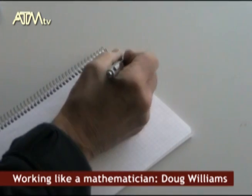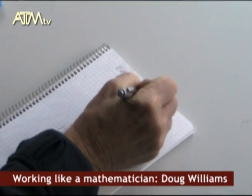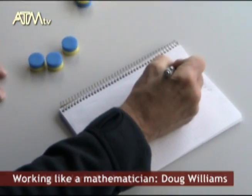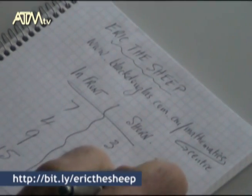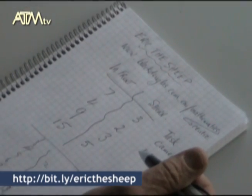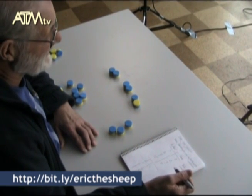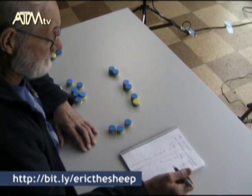So why don't you go and have a look at that problem? We call it Eric the Sheep. And when you've had a look at it yourself, you might like to see what kids have done with it — kids who are learning to work like a mathematician. If you go to the Mathematics Centre website, you'll find for Task 45, Eric the Sheep, work from Year 1, Year 2, Year 5, and Year 10, all from classes where the kids have been hooked on this problem and continue to work like a mathematician: finding patterns, making hypotheses, checking hypotheses, asking what else could be learned, and then publishing their work. See ya!